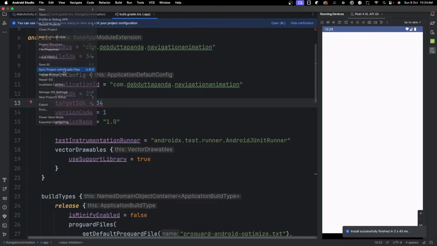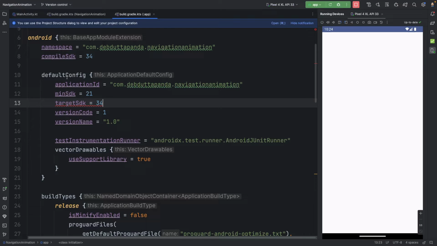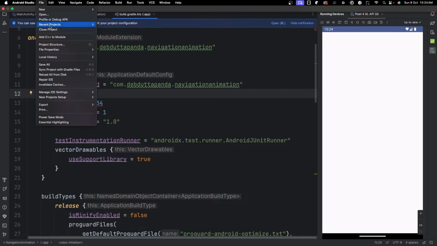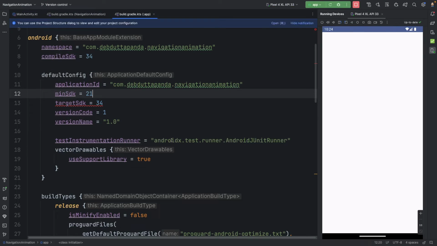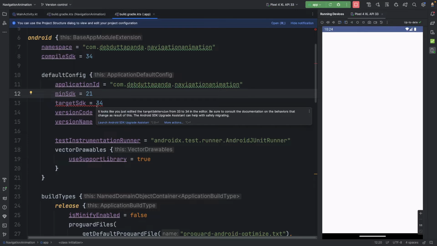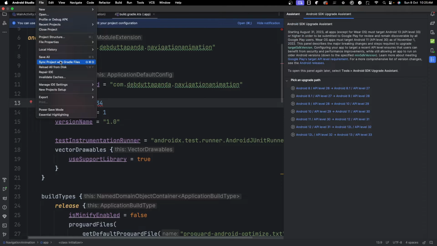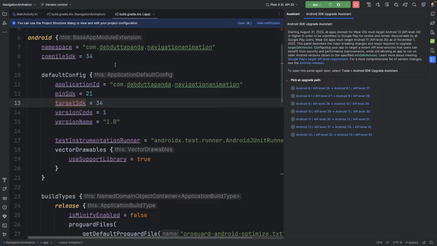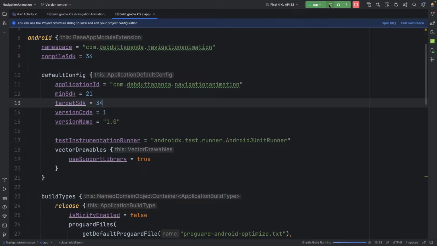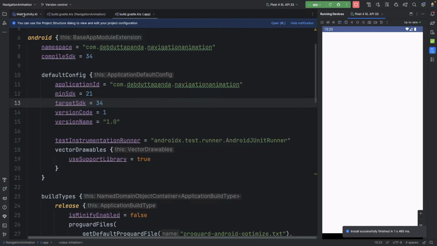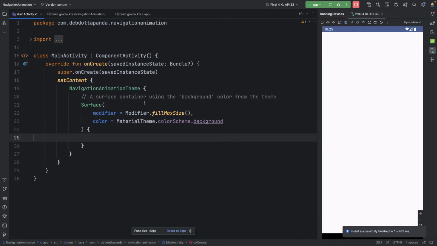Just sync project with Gradle files and it should run. Now let's see the navigation animation setup.